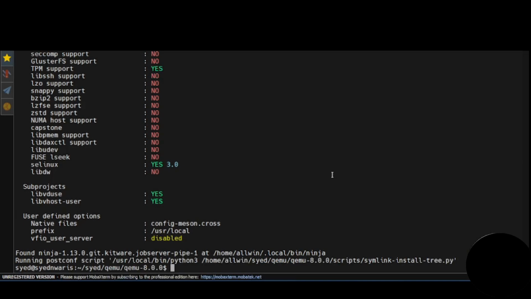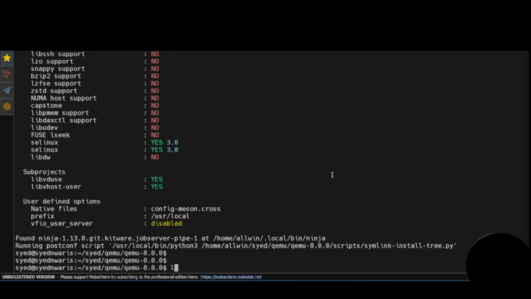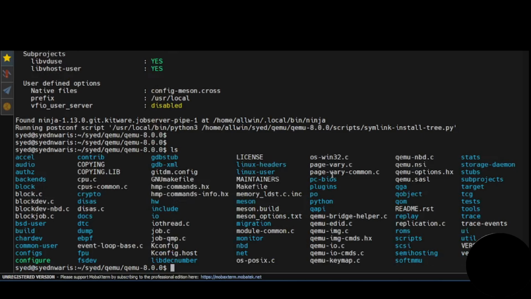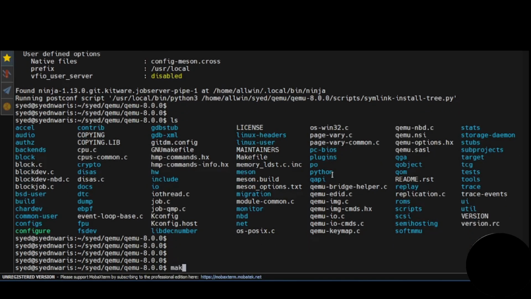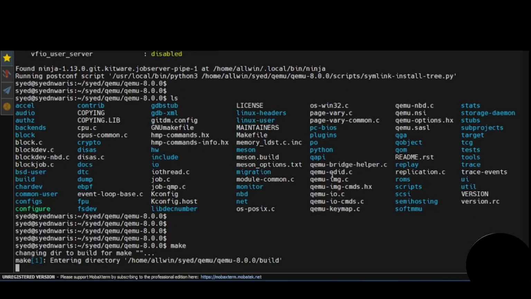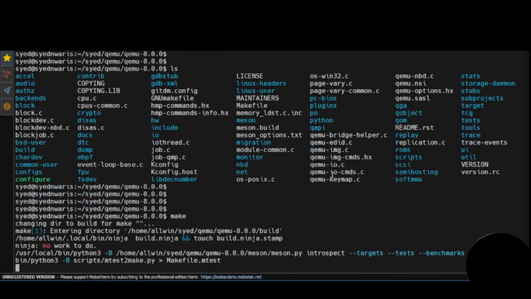Okay, the configure step is completed, and let's now build the whole project. I'm running make to build this whole project. It is building.